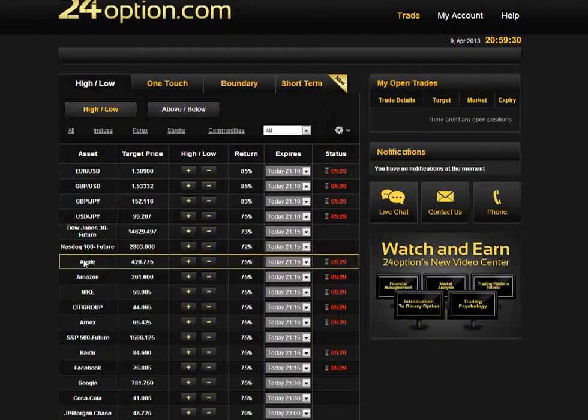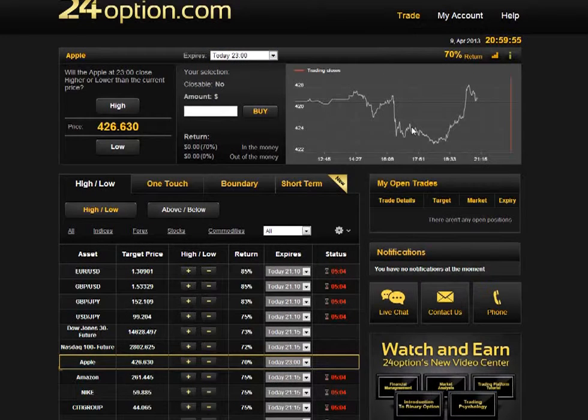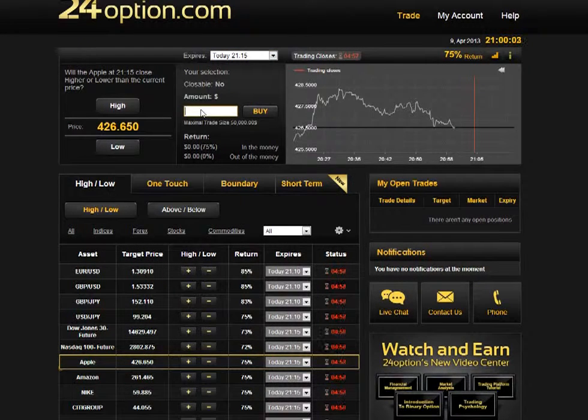Now if you want to trade something, let's take the almighty Apple. You finally get the long-awaited graph of the asset. It's not colorful or anything, but it's very accurate and very responsive, which is basically what you want from a trading platform. The chart goes back around 40 minutes, or it can go back the whole day, depending on the type of expiry you choose. To put in a trade, you simply click in the amount that you want to trade. The minimum is $24 for the standard trades. For the short ones, for 60-second trading, it's $5, if I'm not mistaken. I'm not sure, since I don't really trade 60 seconds. Just not my cup of tea.